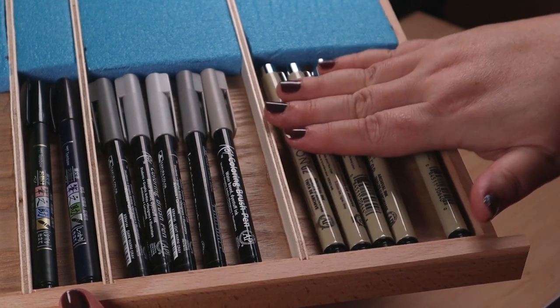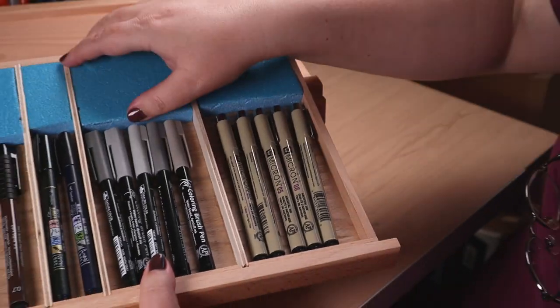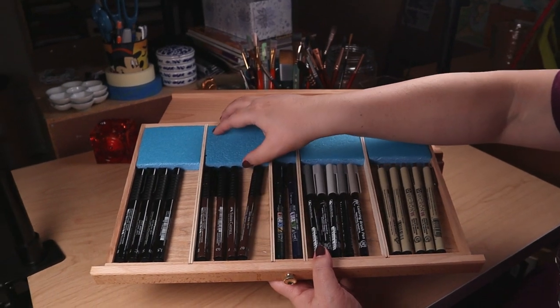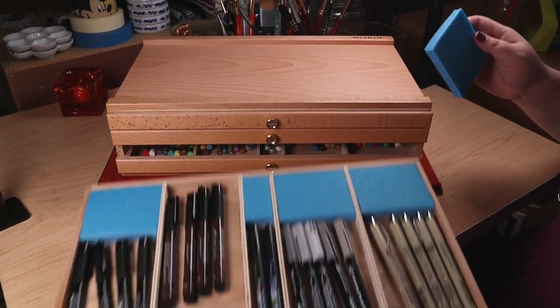Okay, and here are some Pigma Micron fine liners in various sizes. These are just foam. I had a piece of foam that I cut to stop them from doing that.